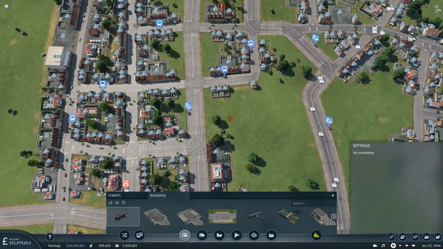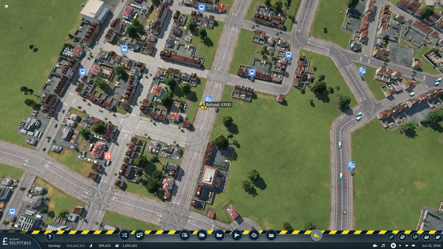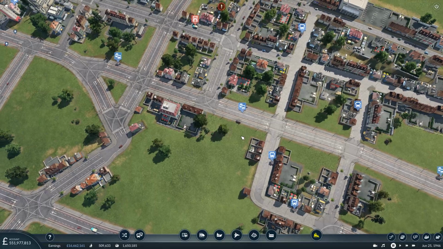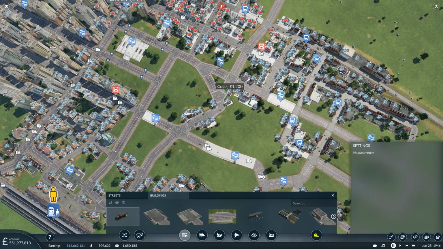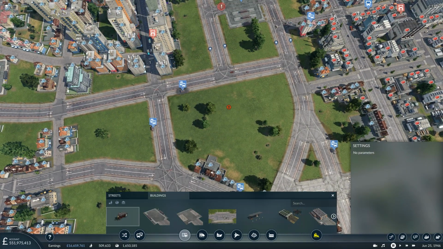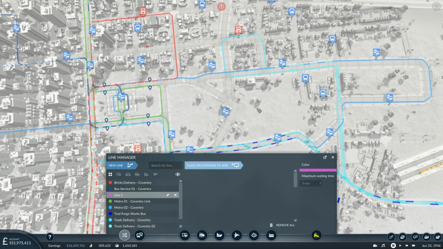Did I put him on the wrong side of the road? I think I did. Don't need that stop. Or was that for the tram? Yeah, oh yes, the tram stopping there, so we don't want to demolish that. Okay, now I've lost my... We're going this way. Okay, yep. And then you can come down this way. And then into the exchange. Let's get that set up.